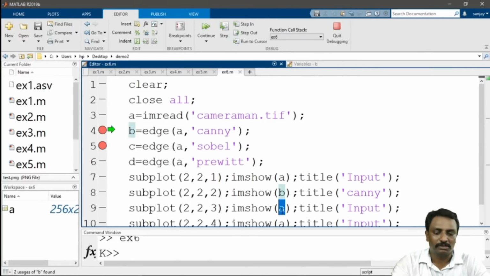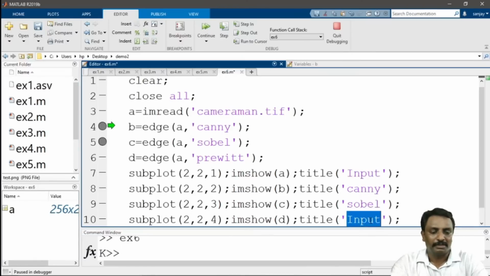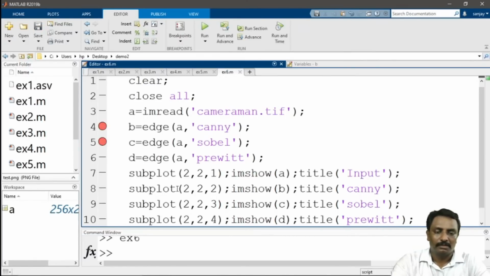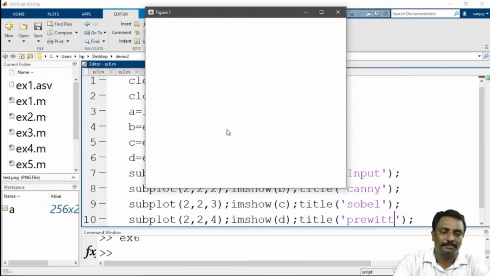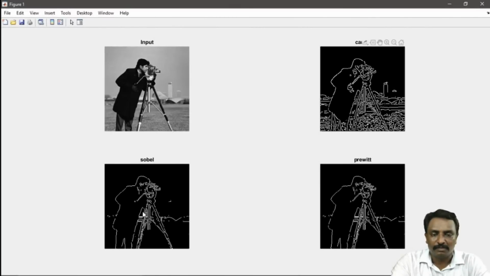Here we have not changed C and D. This is scanning as Sobel and this is as Prewitt. So this edge detection is by Canny, this is by Sobel and this is by Prewitt.